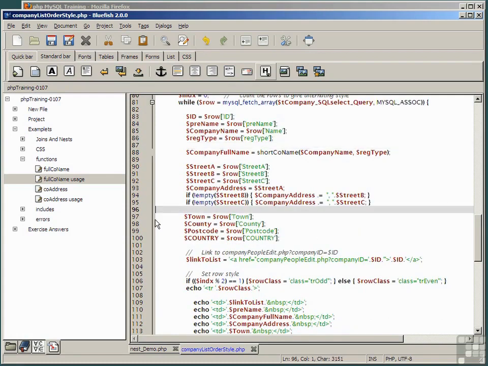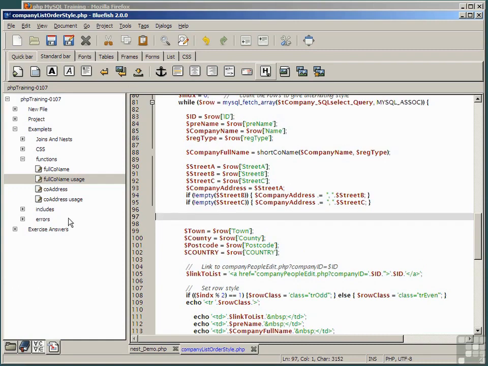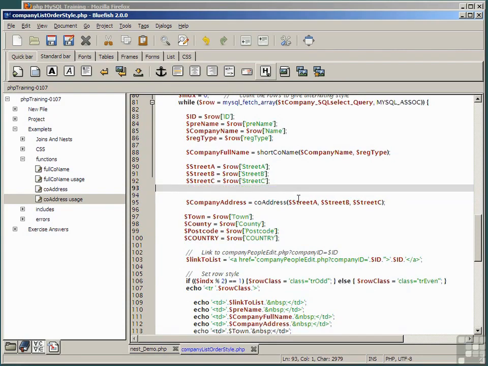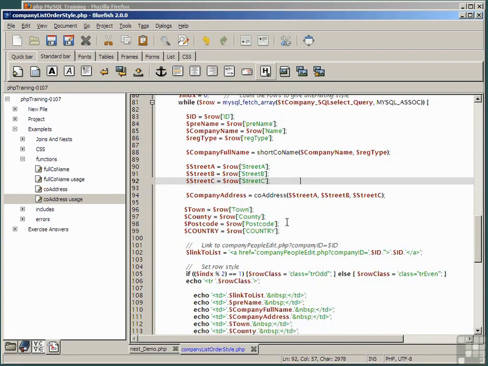And then for street address, pasting the parameter co-address usage and indenting to the correct level. We can now get rid of those 3 lines of code which establish the value of company address and instead use the new function that we've created.